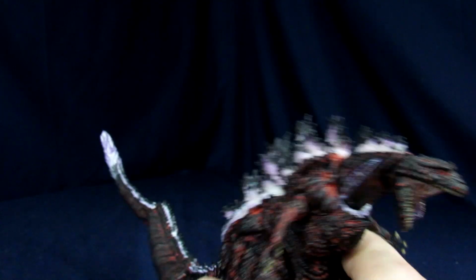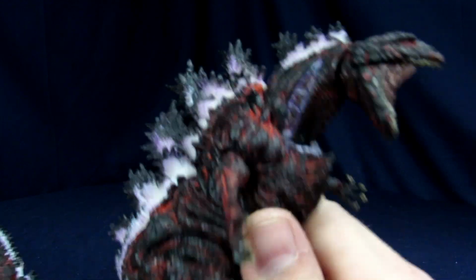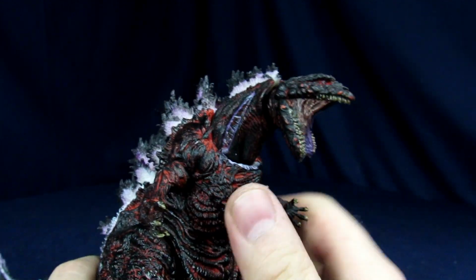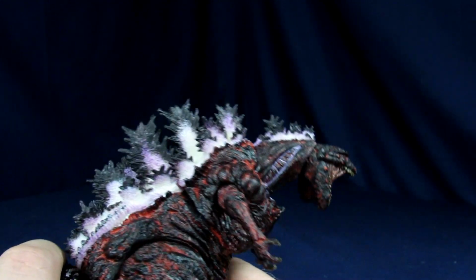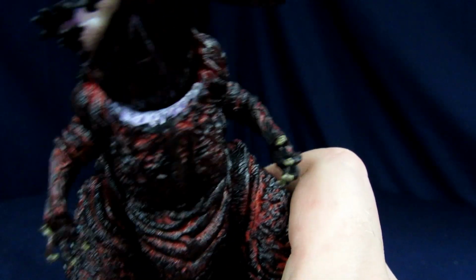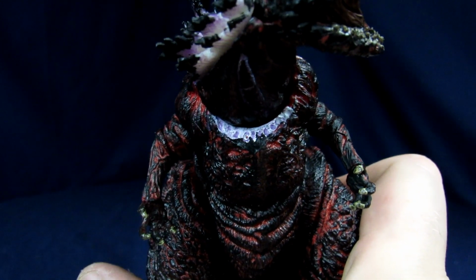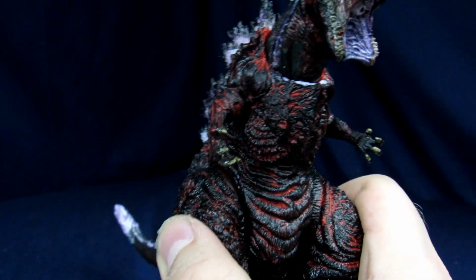Then I think this look makes more sense to me. Although, again, I think it's a little too bright, personally. But as it sits, the coloring is a little bit distracting for the back here. And then for the rest of the Kaiju, oh, actually, I just realized he's got some here at the base of the neck, too. For reasons. Because the rest of the body is just the red.